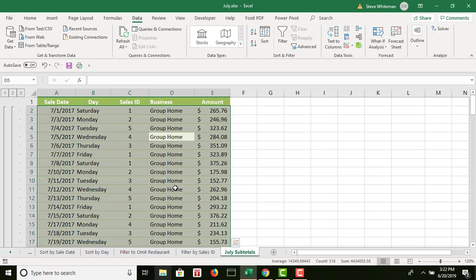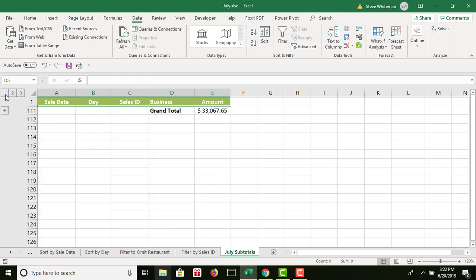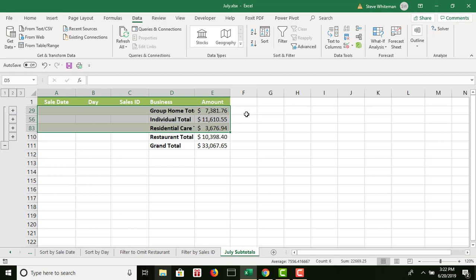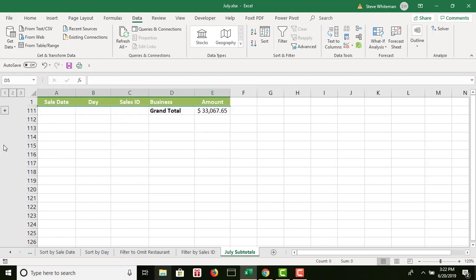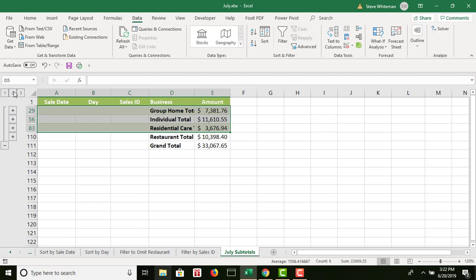Okay, display only the subtotal results. What that means is over here, we've got 3 boxes that also appeared when we did subtotals. 1 shows you just the grand total. 2 shows you all of the individual subtotals and the grand total. Okay? So that's what they want. Display only the subtotals. Widen columns is needed so all the data is visible. I'm seeing everything, so we're fine. So I'm done with step number 17.